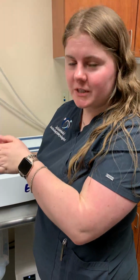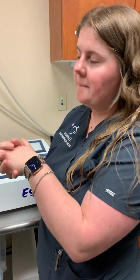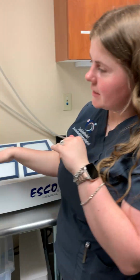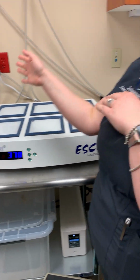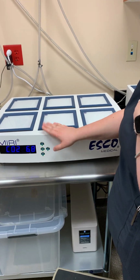So our gases come in from up top. There's a tank room on the other side. We also have an alarm system set up on that. A big red light comes on, we go to our backups. We always have backups set up. When it switches to the backups, we immediately order more gas in. That gas will come in and they'll hook that up, and that is now the new backup while the other ones, what was a backup, was running. And so we'll always have a full set backup on hand.